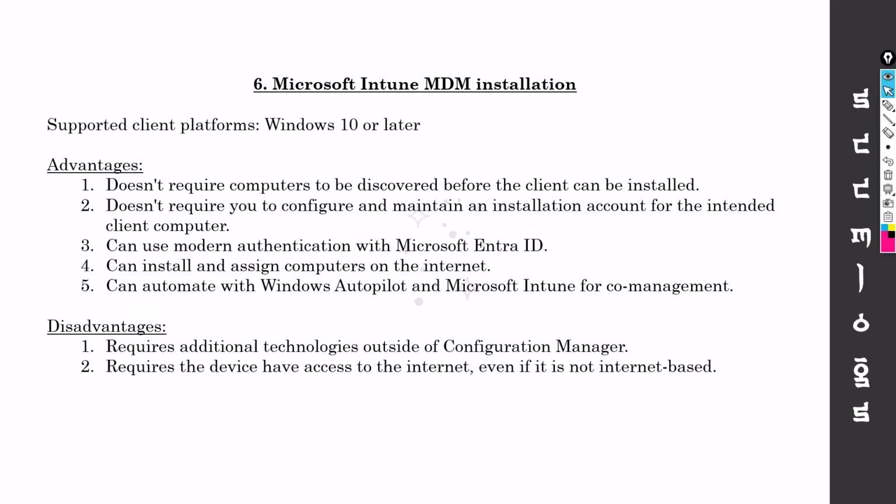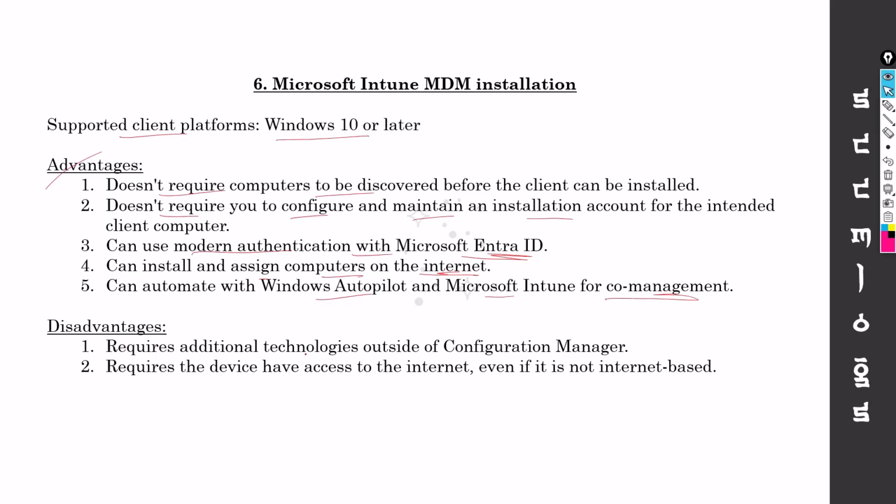Okay, the next thing we have is the Microsoft Intune MDM installation. The supported platforms will be Windows 10 or later, and the advantages: it doesn't require the computers to be discovered. Okay, and it also doesn't require you to configure and maintain the installation account, and it can use the modern authentication with Microsoft Entra ID, and the client can be installed and assigned to computers on the internet, and can be automated with Windows Autopilot and Microsoft Intune co-management as well.